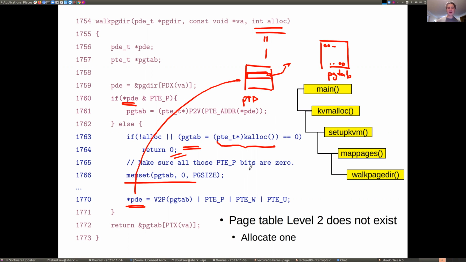And what you're going to write there is you take the virtual address of a page table, which points right here, and convert it back to a physical address. It will be the physical page number, but since it's page aligned, the bottom bits are anyway zeros. So you don't have to do any special conversions or mask them out. You know that they are zeros just because it's page aligned already. And you just set some flags here. So you set the page present flag, page writable flag, and page user accessible flag.